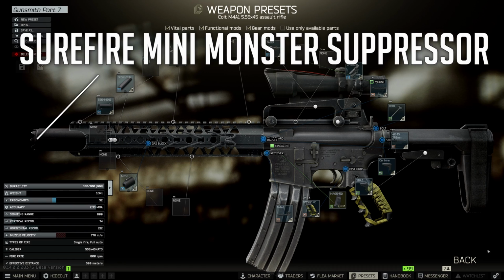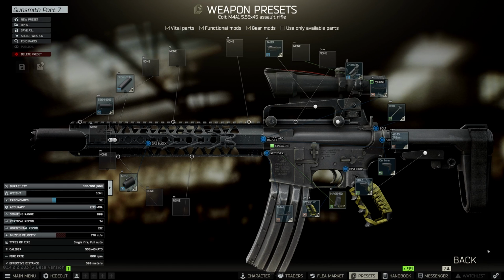You're going to need a Surefire SOCOM Mini Monster. Now if you saw my level 2 trader builds and the best weapons you could be running at level 2 traders, you know this is normally pretty cheap, but I imagine this is going to go up. I think it's been slept on quite a lot. And if you haven't seen that video, I'll have it on screen in the top right now if you want to run the best weapons you possibly can at your level.